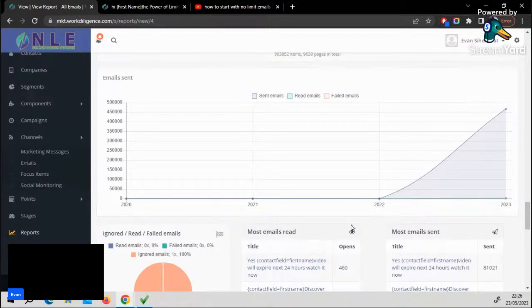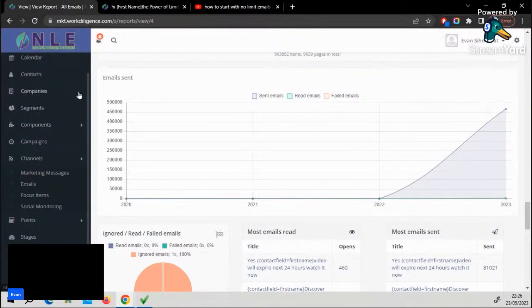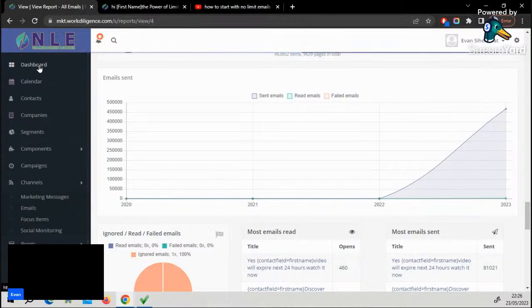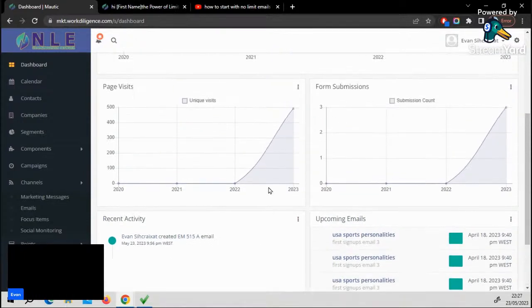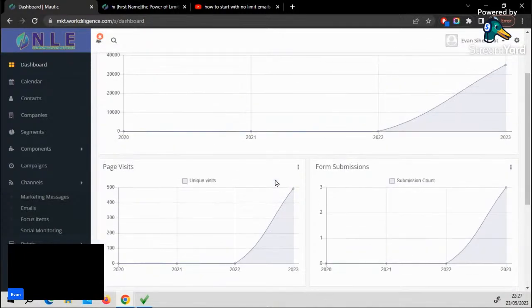And as you can see, our failed emails are 0. Ignored emails are the odd ones that get ignored, and it will protect you 100% if they're bad emails. Of course, you can see each individual email that is read on the data on your dashboard. So it's pretty amazing that people out there keep saying a lot of stuff, obviously based on what they're doing with other companies, which don't allow them to do what we're doing in here.